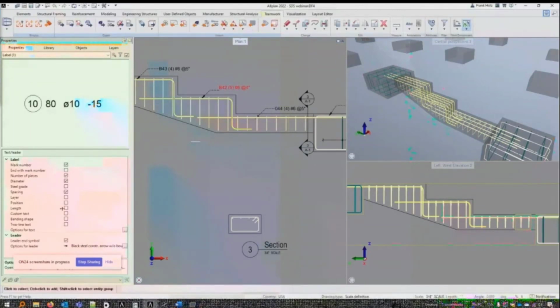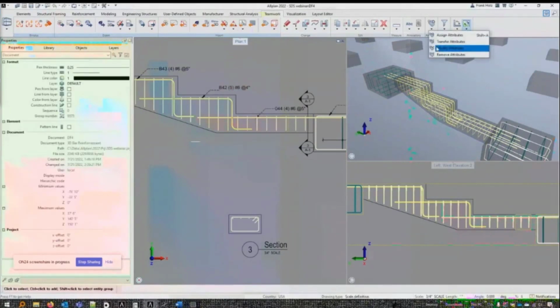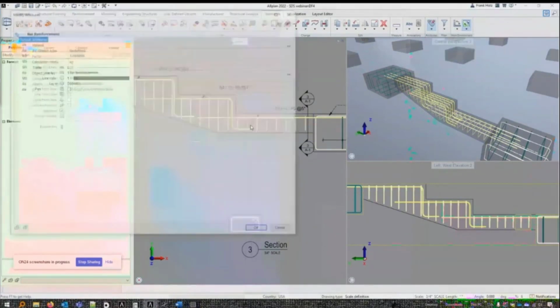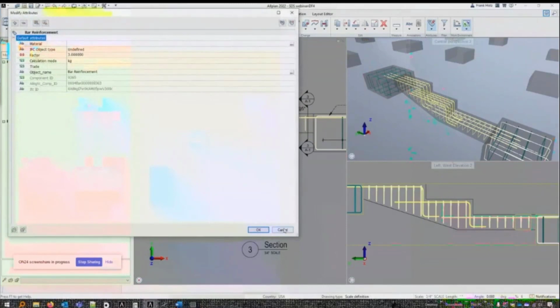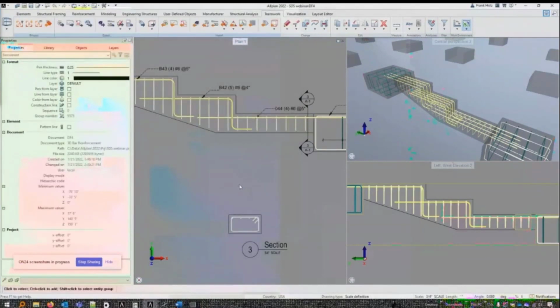That's a good point. We can attach custom text to the notes. We can also attach attribute data to our bars. So not only are we tracking what kind of material it is and all that, but we also can put if it's epoxy coated, if it needs to be top and bottom. So that information can be placed actually as attribute data on the rebar object. It's smart. It knows it's a bar, and it knows a lot of things about being a bar. And then that information can come through your schedules or your labels or what have you. Okay. Perfect. Very good. Thanks, Frank.